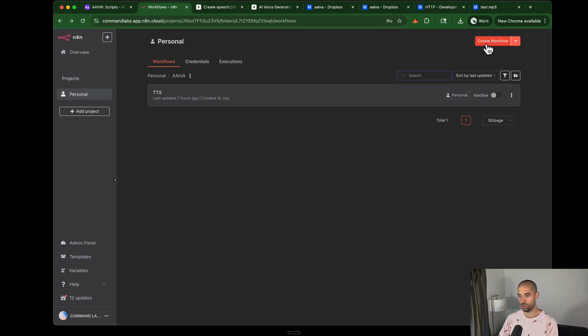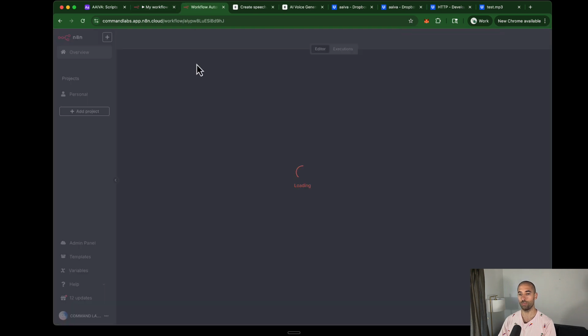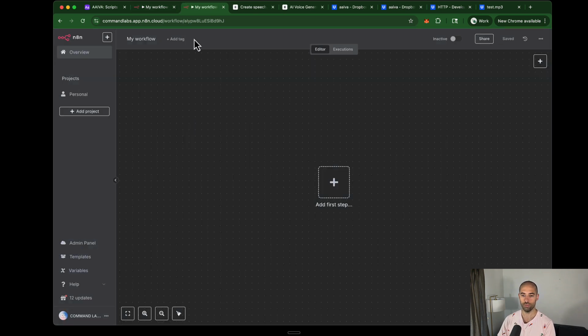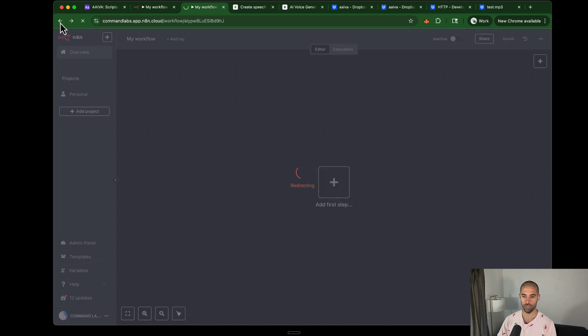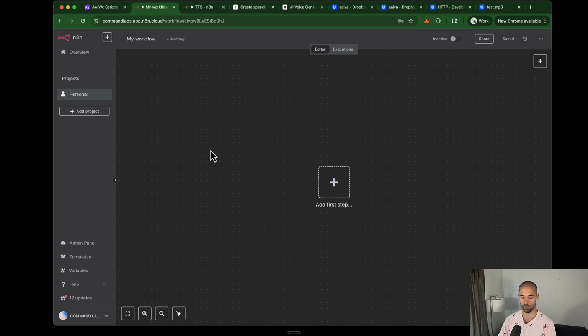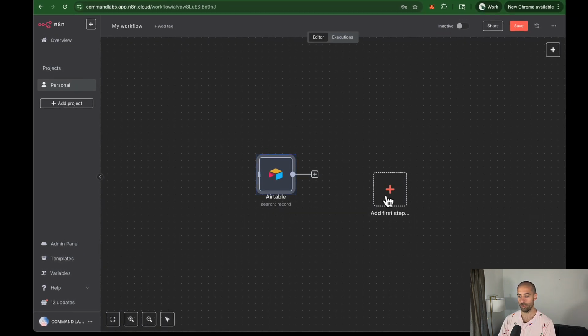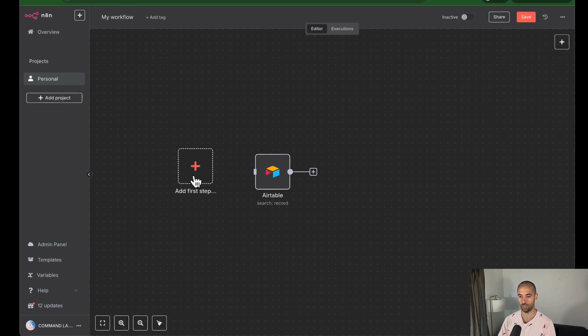And let's create a new workflow. The first node of this second workflow is actually going to be an Airtable search records node, which we can copy from the first workflow. So if I duplicate the current page, then come back, then pop open the first workflow, this is the node that we need. So I'm going to copy that, come over to the second workflow, and paste that in, Command C, Command V, and let's move this over here.